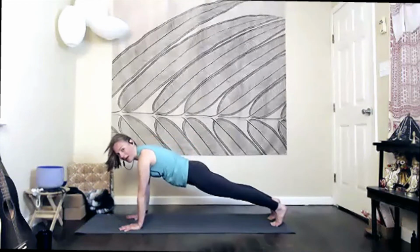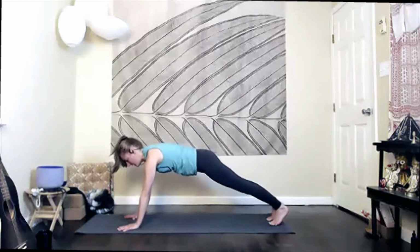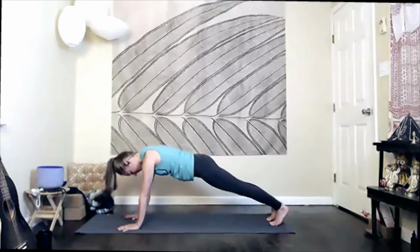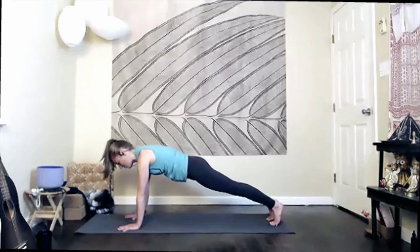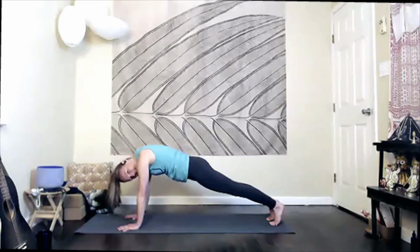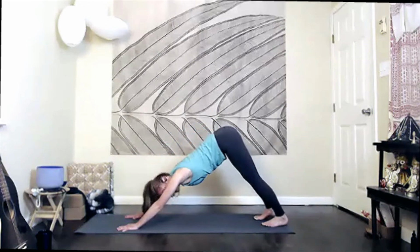Step your feet back till you're in a plank pose. Option to drop your knees down once again here. Inner elbows are pointing forward, lifting up through your inner thighs, building some heat. How did we get here? All of a sudden it's warm. And then on an exhale, take your chin to your chest, puff up your back, rock up and back to downward facing dog. Oh yes.